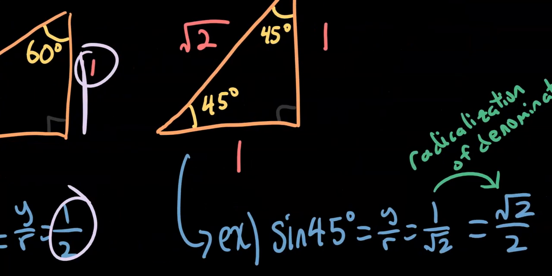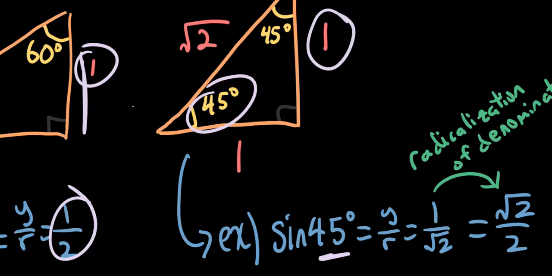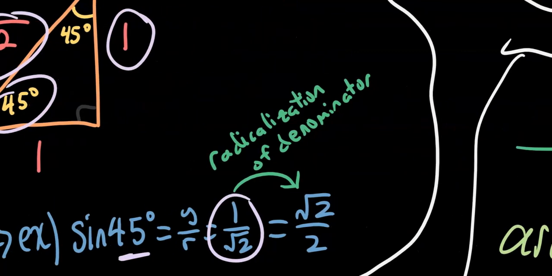If we do this for the other triangle, let's say sine of 45 degrees, we have our opposite over our hypotenuse, so it's 1 over square root of 2. If we want to rationalize this denominator, we multiply both top and bottom by square root 2. Square root 2 times square root 2 is 2, and the top becomes square root 2.